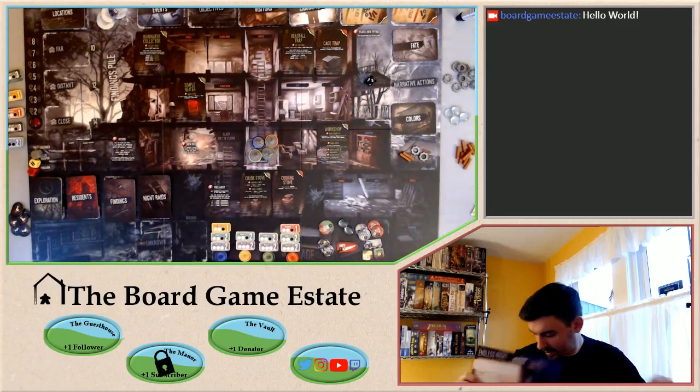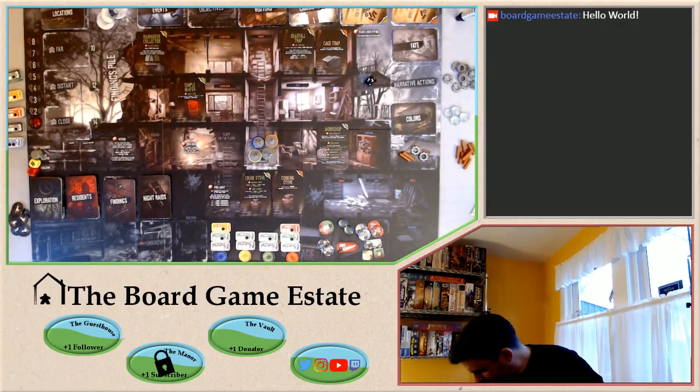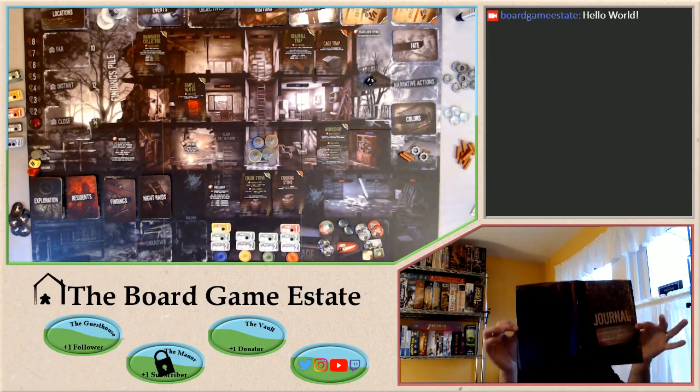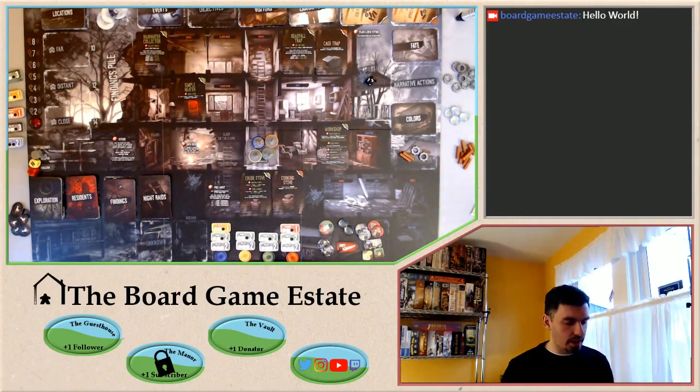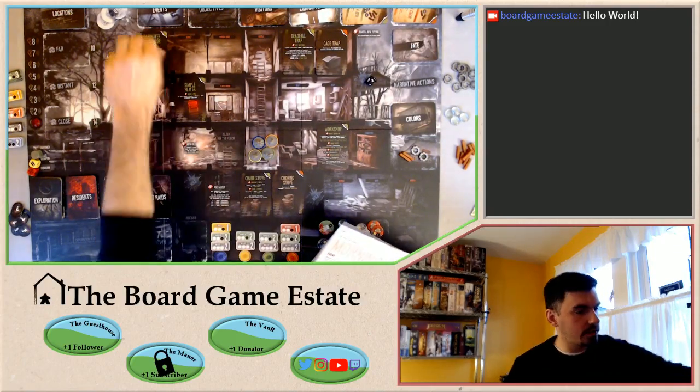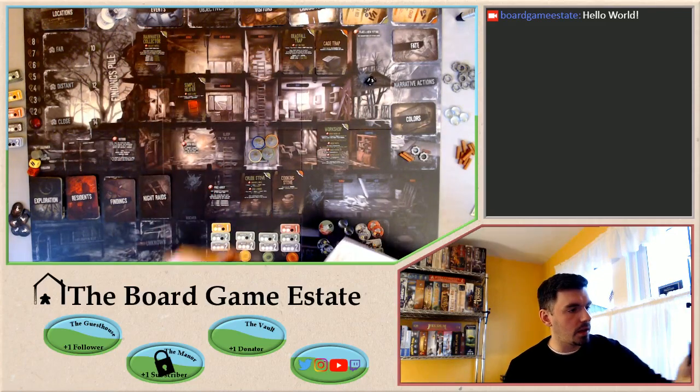All right, well that's how we start off. Put that there to reference. But we will start off with the morning phase. A new day begins. Again, we always reference our handy dandy journal. This brings us through the game and tells us what the heck we're doing. So let's draw and resolve an events card.